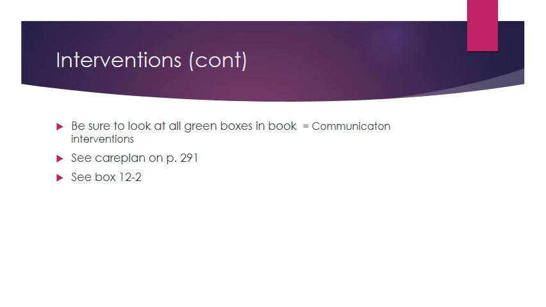As this slide says, and I've kind of mentioned this before, I want to make sure you look at all the green boxes that are in the book that have to do with communication. Look at those scenarios, look at what the nurse's response is, and read the rationale. If you don't understand the rationale, bring that to class or bring that to me. But that should be something that you're all doing. Also, I want you to see the care plan on 291 on delirium. Read that through and then let me know if you have any questions. And as I already said, also see box 12.2 in your book.